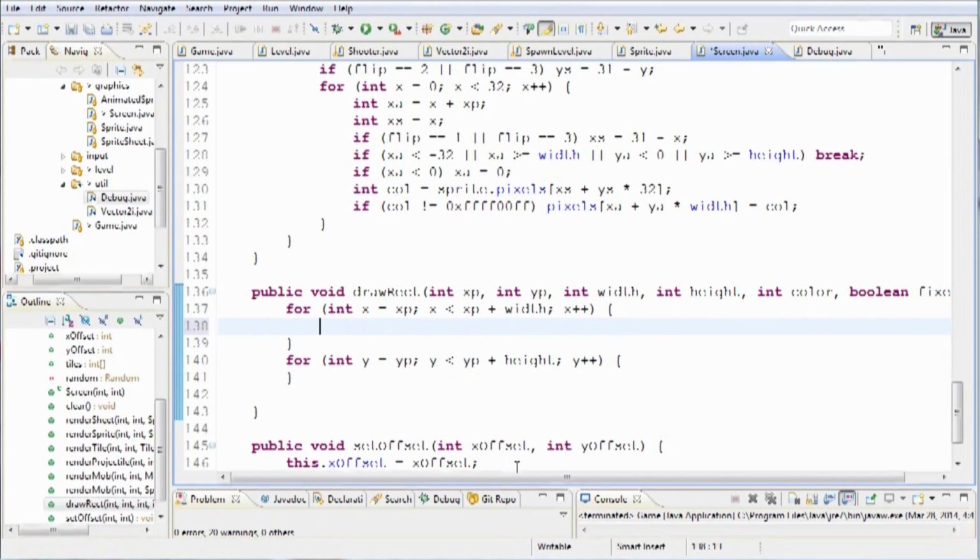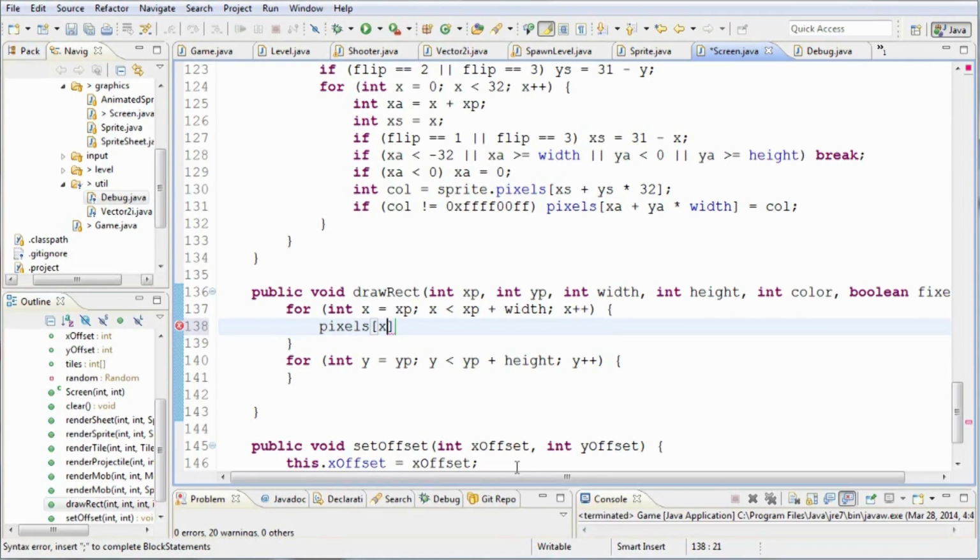Now all we're going to do is we're going to say pixels, X, let's see here, so this is, I think, okay, yeah, this is the X one.